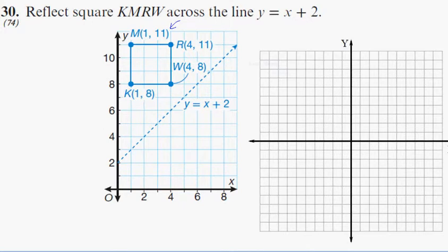Okay, so the first thing, I'm just going to start this the same place where you would have to start it, and that is with an empty sheet of graph paper. So I'm going to draw the axis or the line of reflection, y equals x plus 2. I think I'm going to count by twos because do you see that this 11 here is going to take us off of our little grid here? So if I count by twos, that means that it's going to cross right here.